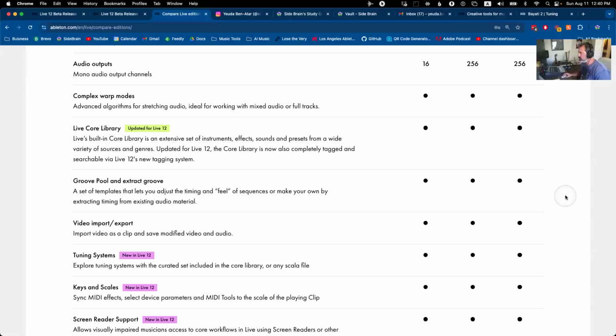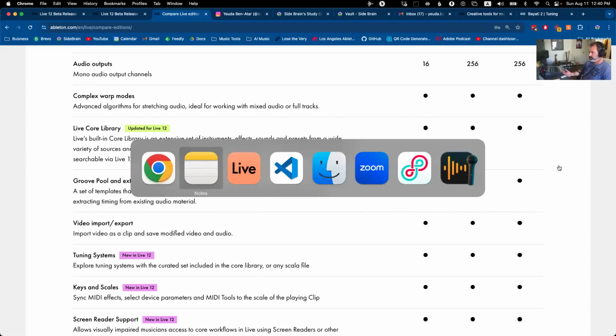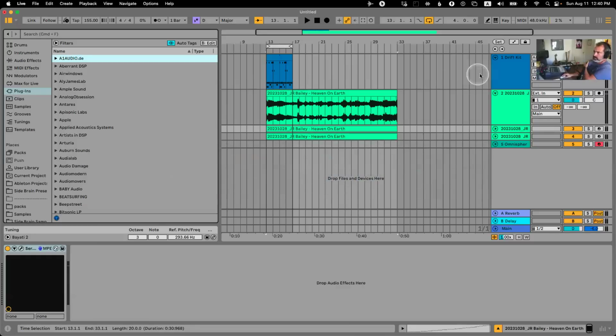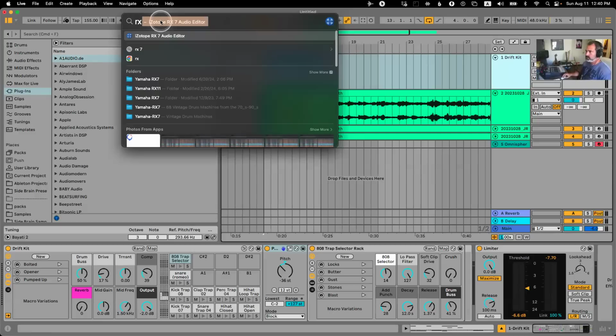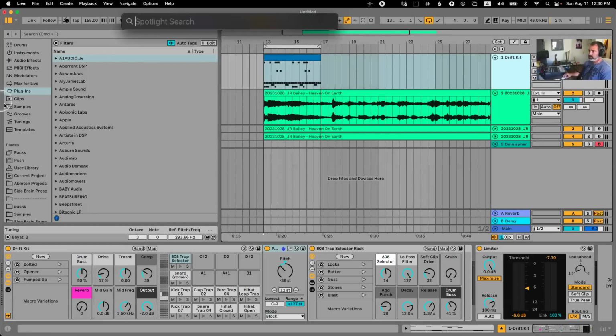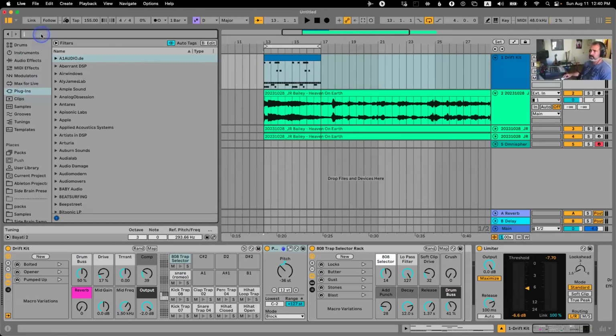Nissi asks, what is the gentlest way to get rid of low noise on acoustic recording? Does Ableton have a tool like Apple? Oh, that's a great question. Ableton doesn't have a tool, at least not like a noise cleaner, an automatic one. Trying to think of a free one. There are, of course, iZotope RX, maybe the top most familiar in the market. I have an old version of iZotope RX. It can give you some noise suppression. There are some other plugins from Waves as well.